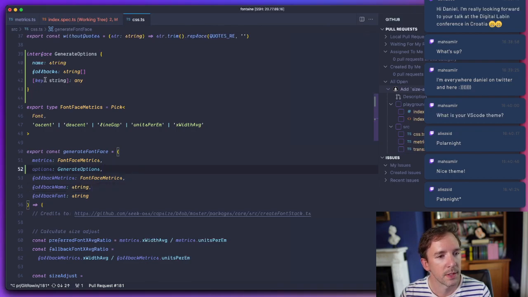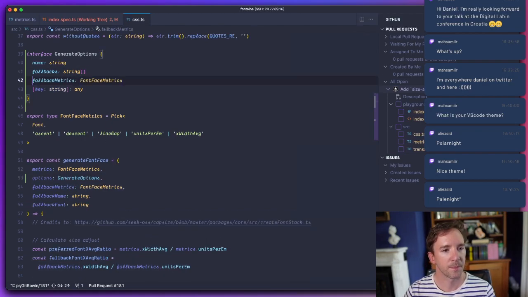So it may be that. So there were a couple of things that we want to include here. I think we'd rather keep it as an options object, but move the metrics in here.